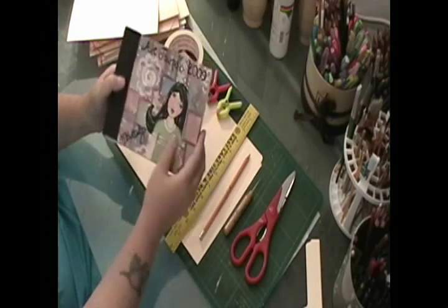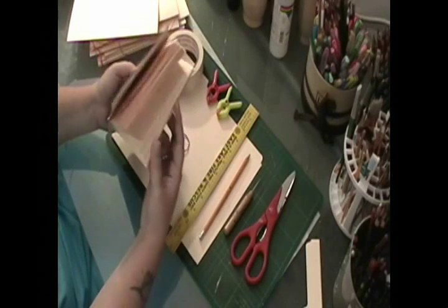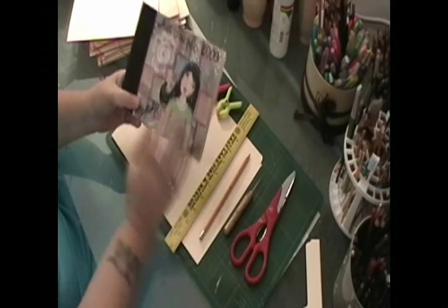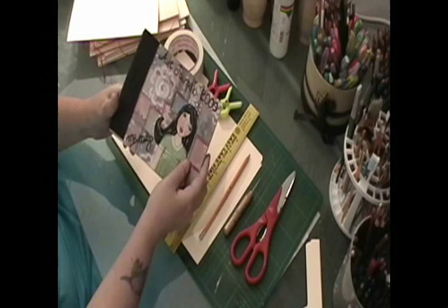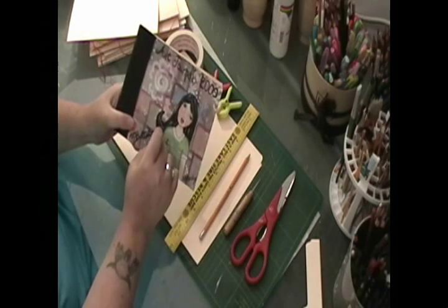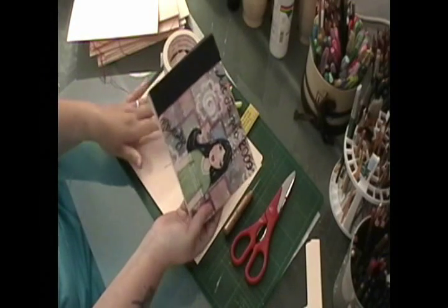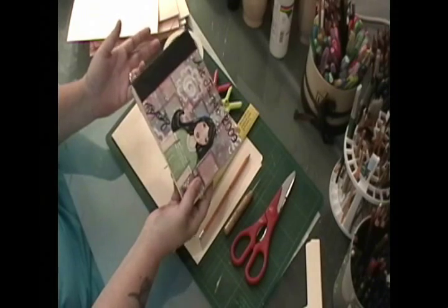If you want the dimensions for this one, this is more like a travel art journal that I could carry with me to the beach or whatever when I'm out with family or long waits at doctor's offices. So anyway, it's the same exact method that I'm going to be showing you. It's just a little bit bigger than this. But if you want the dimensions for this one, email me. I'll send you the information for the smaller one. It's really simple. Actually, once I show you how to do this, you can make whatever size you want. It's the same thing, it's just different size.